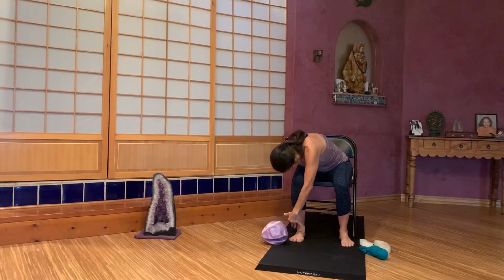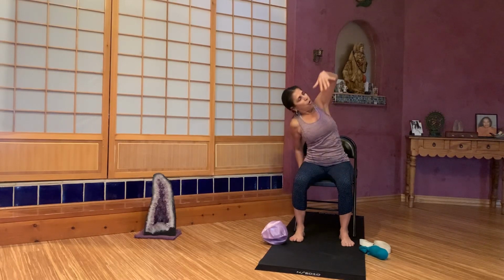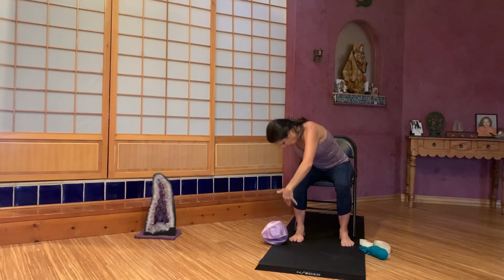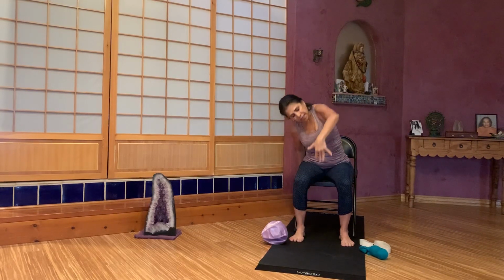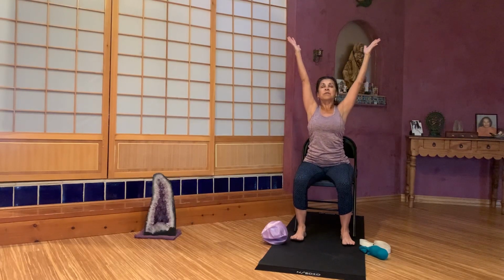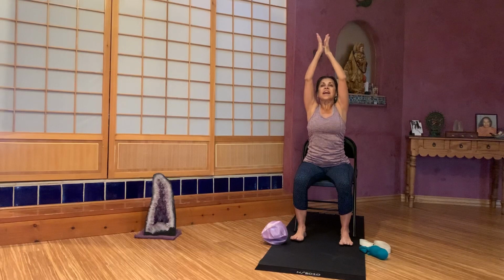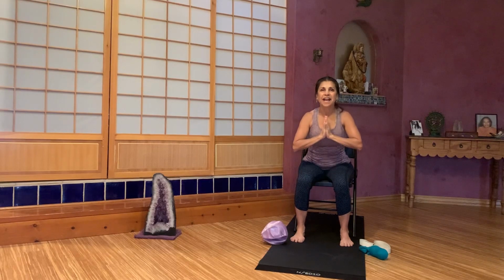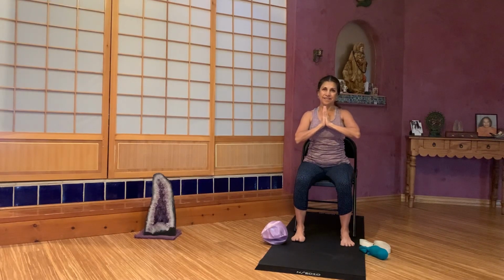Exhale back down. And once again, open up here. It's a diagonal movement. Last time. Lifting up, opening up, reaching up with the other arm. Stretch up and come back to heart space. Saying good morning or maybe good afternoon to these bodies.